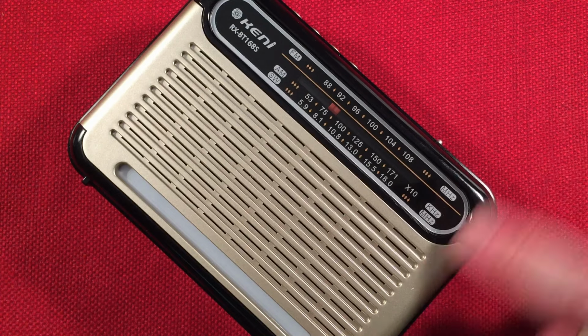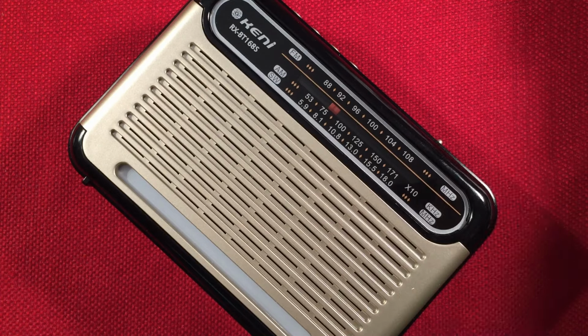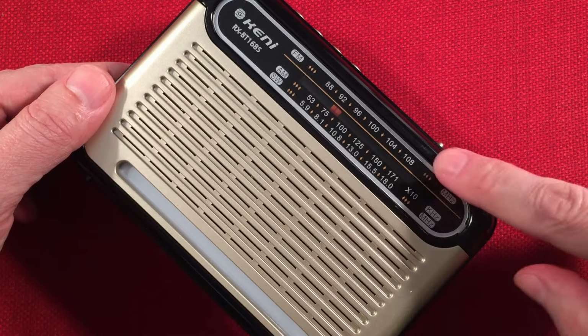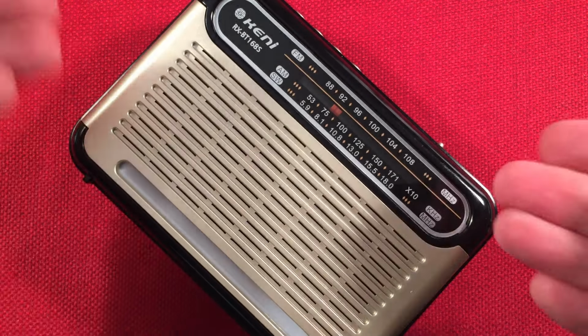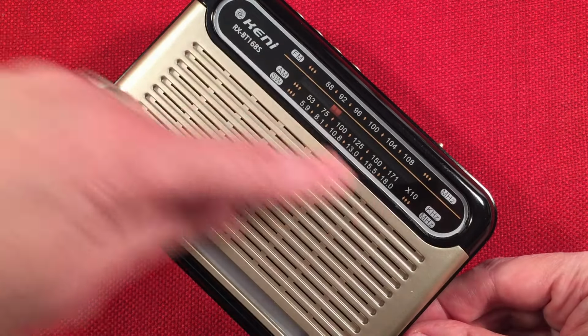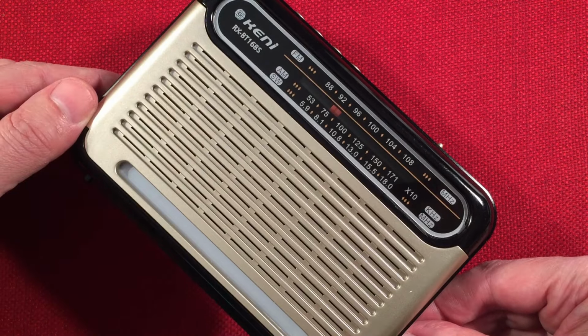So very cool. Oh, it's in the paint. This is in the paint. Little nick came. I hate that. My radio would be nice. It even came with scratches already there. Like, I want to put the scratches on my own radio. Still had the film, though, over the dial, so that was nice.